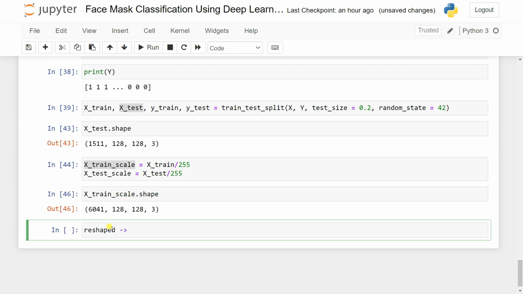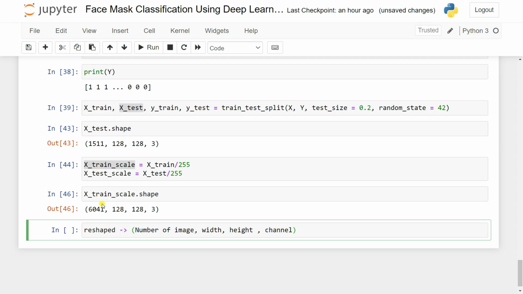Reshaped means which kind of reshape actually? In a CNN, when you pass your data inside, there should be the number of images, I mean total images which are going to pass, then width, and the height, then the number of channels. This is how your data shape looks when you pass it. See, our data is already scaled and also reshaped for the CNN model.